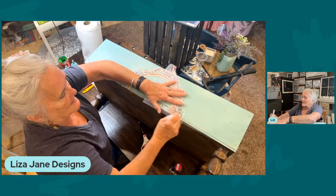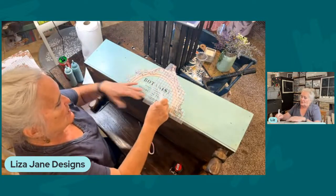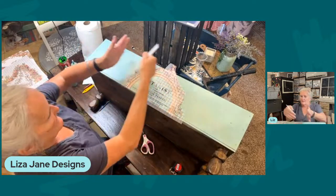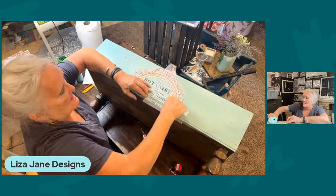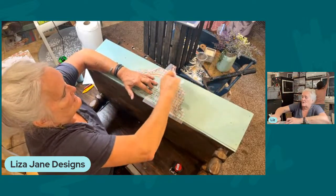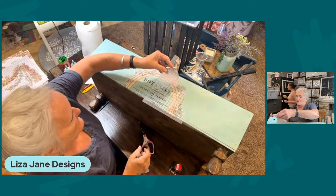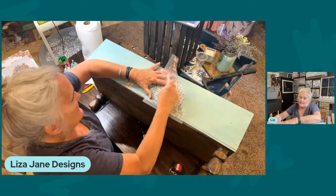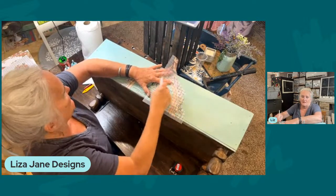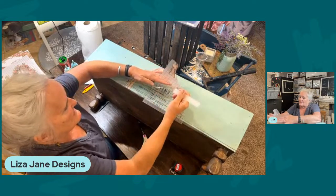But I think it would also make a really fabulous flower display. I don't think I would put dirt right in the box. I think that might get to be too heavy. But something like three shallow pots with some flowers, I think that would be beautiful. Whether they were real natural flowers or dried flowers, I think that'd be striking. If it wasn't raining today, I was going to bring some hydrangeas from my house and try those out. I think that would make a beautiful display to have them kind of close to the box. So we'll try out different staging options.